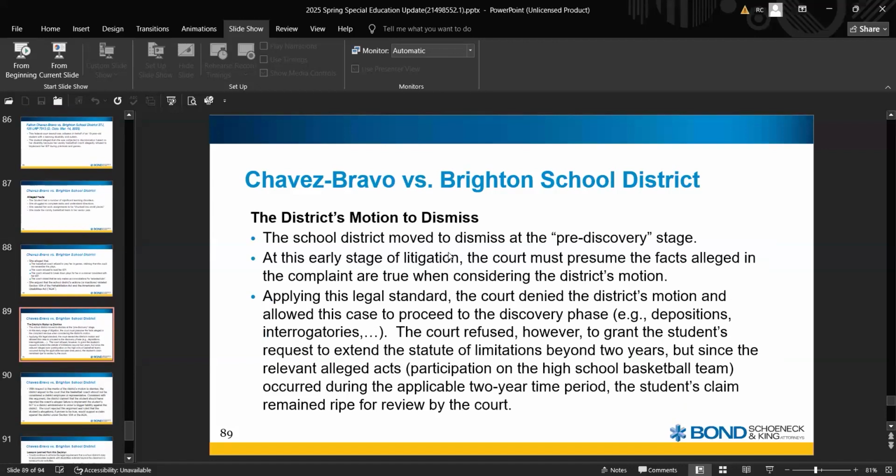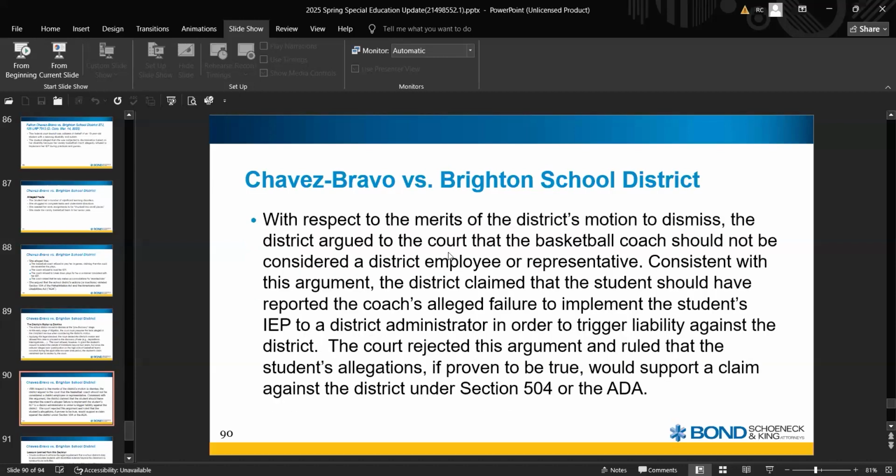And ultimately, here's the thing. There's a lot of legal stuff in this decision. The district tried to move to dismiss on multiple grounds, and none of those grounds were successful. So the case is still pending. The court didn't expressly rule if this is a reasonable accommodation or not. That's coming, maybe a future presentation. We'll do a follow-up. But what it shows is these concepts absolutely apply in varsity sports. And there is a burden to accommodate without altering the activity. And this court is going to have to figure out if this is a fundamental alteration of the activity.